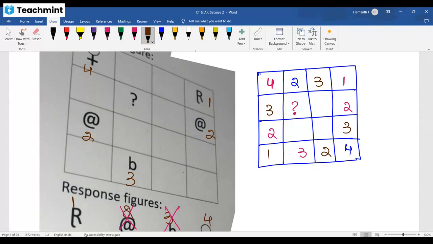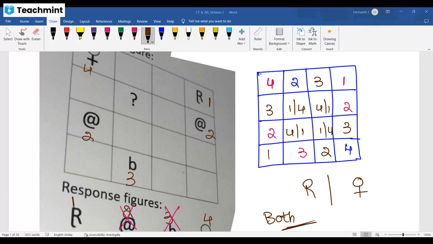Right now, what is the problem? Here, this question mark can be 1 or 4. This is the problem. And which is the correct answer, only God knows. Those people don't reveal the key. So 1 or 4, here 4 or 1. Here also 4 or 1, here 1 or 4. Both okay. It can be 2 4 1 3 or 2 1 4 3. Here also 3 1 4 2 or 3 4 1 2. Both answers are correct. It can be this or it can be this. Both are correct. We cannot decide the answer in this question. They are giving questions like that also.